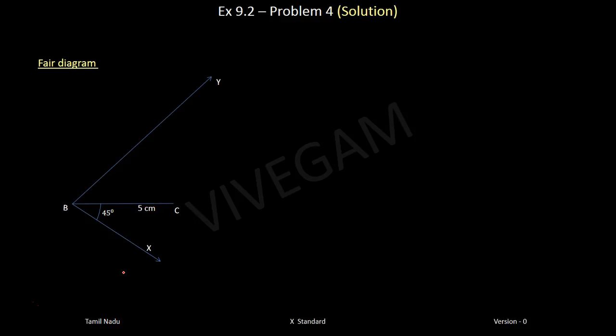Now all you have to do is join the two intersecting points, which will be the perpendicular bisector. With B as a center and radius of 4 cm, draw the first arc and the second arc, one above B and one below B. With C as a center and the same radius 4 cm, draw the third and fourth arcs. Both these arcs will cut each other. Now join these intersecting points. So that is the perpendicular bisector.